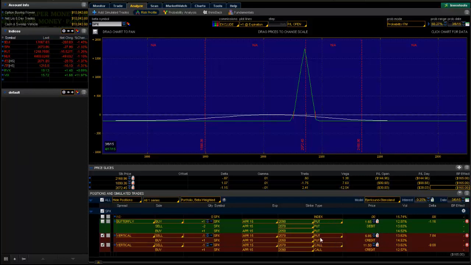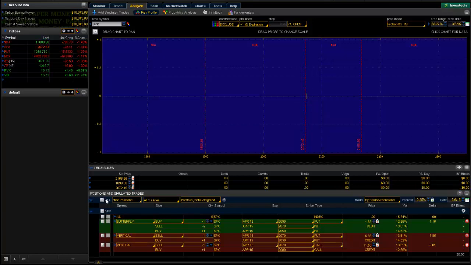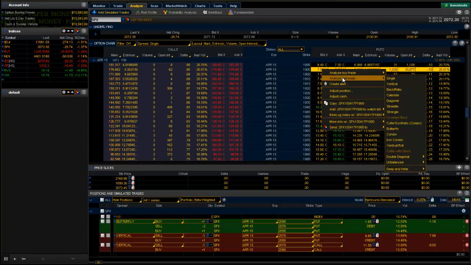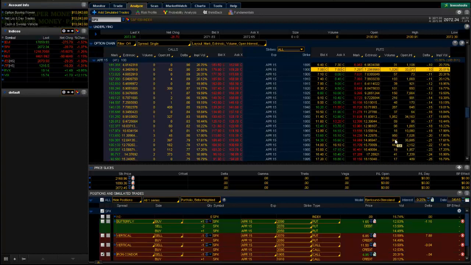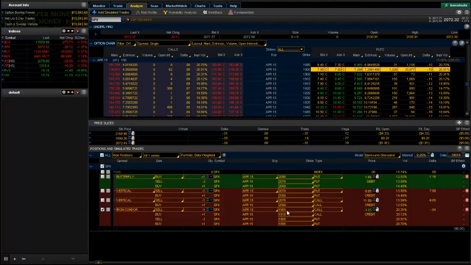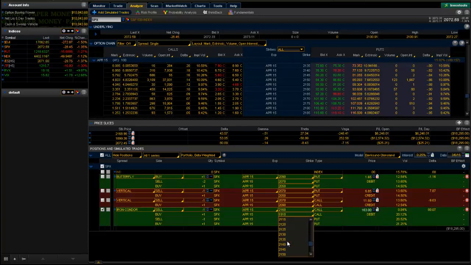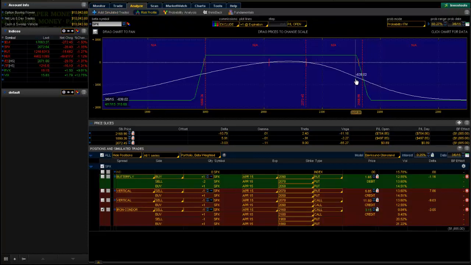All right, so this is a butterfly structure when the short strikes match up. Well, let's look at, remember the iron condor that I just showed you. We'll sell an iron condor. And let's just say on the put side we have 1900 and 1880, and on the call side, let's come up to 2160 and 2180. So we've sold 2160 and bought 2180. And what you'll notice is this is an iron condor, right?